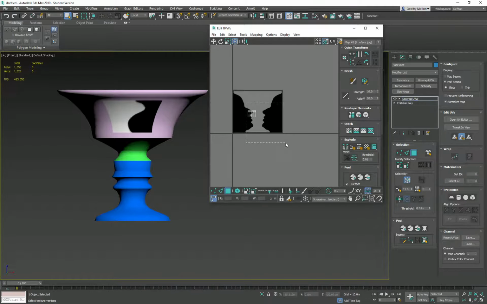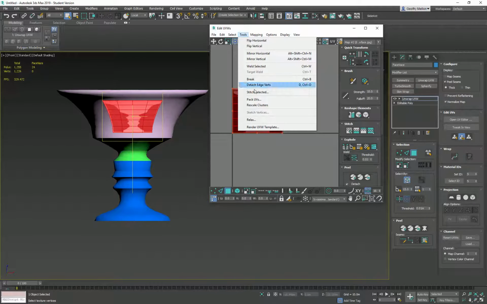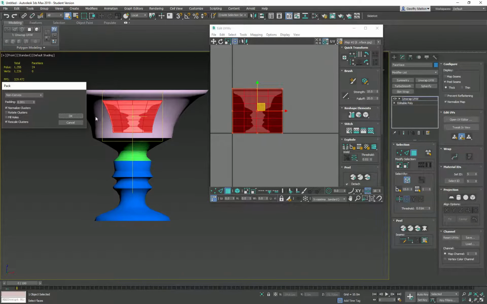So what we need to do is take that picture, those verts, and just say lightning bolt, or maybe this, and just scale it up to fit. We'll come back to Tools, Pack UVs.